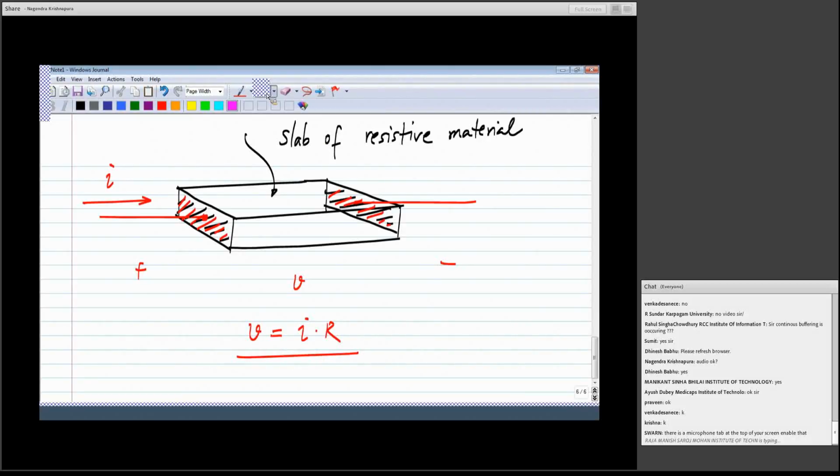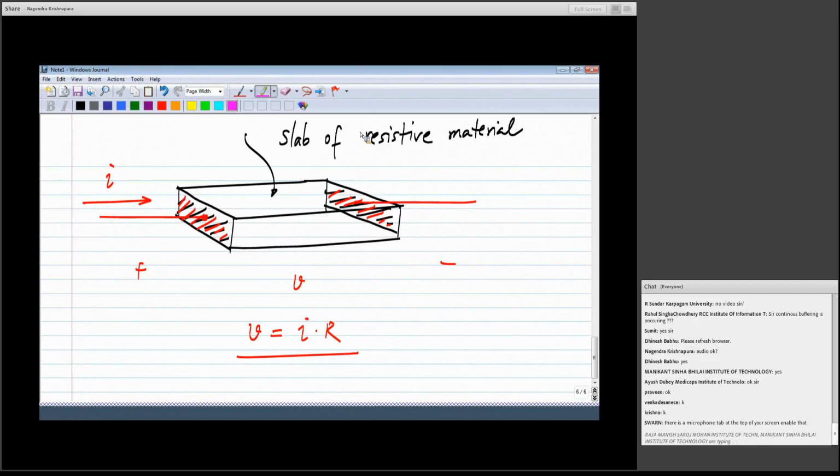Okay, so now what happens in a resistor is that electrons will be accelerated by the field created by the voltage applied between the two, but of course it's not moving in a vacuum, so it will accelerate a little, it will collide with some fixed charges in the lattice of the material, then it will start accelerating again, and so on. And depending on that material, it will acquire a certain average speed, and that will give you a certain average current. Okay, so you need the knowledge of electromagnetics and materials to calculate the resistance for a given material. Okay, but we will not go into those issues. We will take the resistance value for granted. Okay, and then use that.